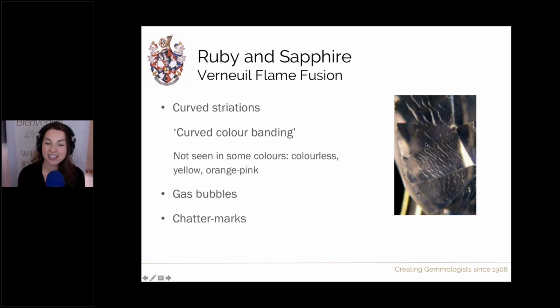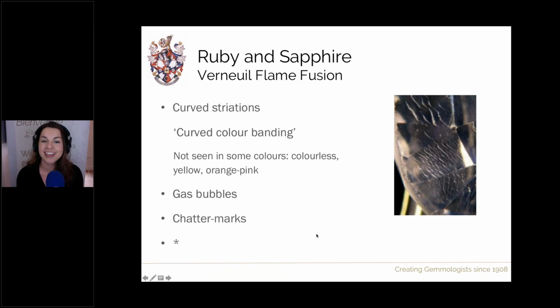Now, chatter marks and fire marks can happen on any material. It doesn't have to be synthetic, it can happen on naturals. But what it does suggest is that this gemstone maybe isn't very expensive. So if you did have, let's say, a very large good color, good clarity ruby, and it had these chatter marks on, you would think that maybe the cutter would have actually taken more care polishing it. So this just suggests that it's a cheap material. So this is indicative, but be warned, it can occur on everything.